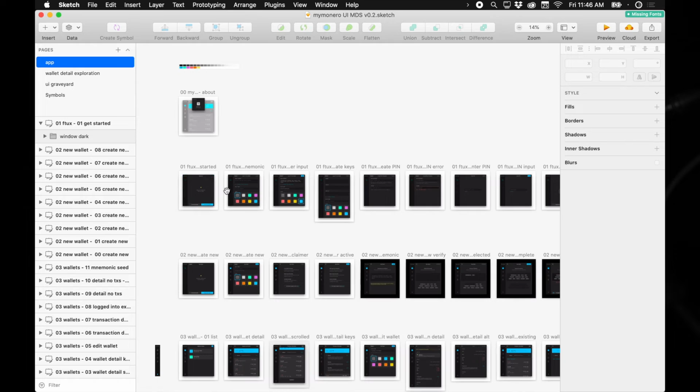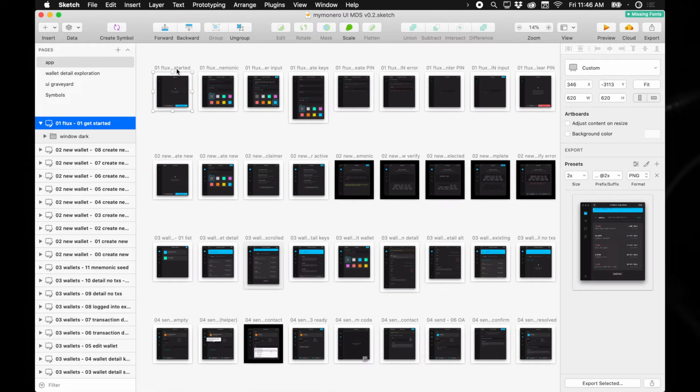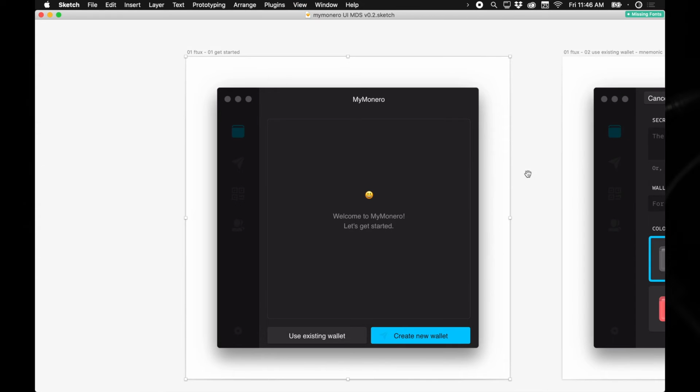Okay, now I want to pull up a medium complexity project that was probably on the slightly higher side of complexity in terms of actual projects. This is a cryptocurrency desktop wallet app for a cryptocurrency called MyMonero. I'm just going to show you a few of these screens.